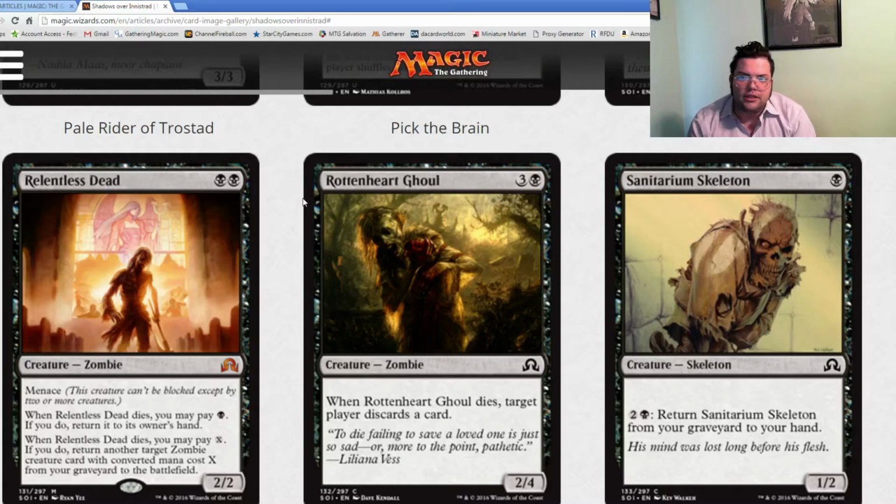It is worse than the mirror version, which investigates, I think, overall, but it's still probably just like a C. Sanitarium Skeleton is black for a 1/2. You can pay 3 and black, return it from your graveyard to your hand. I don't like this if you're trying to mill it into your graveyard, bring it back to your hand, and play it. That's not impressive.